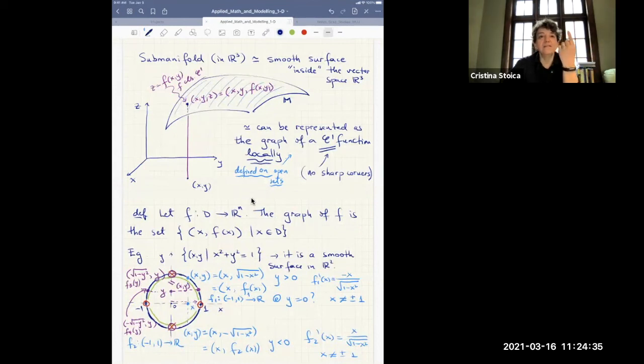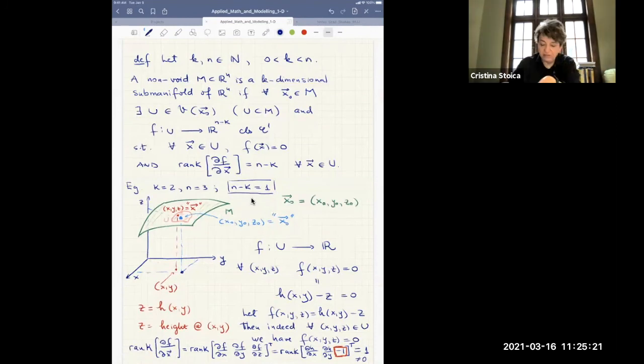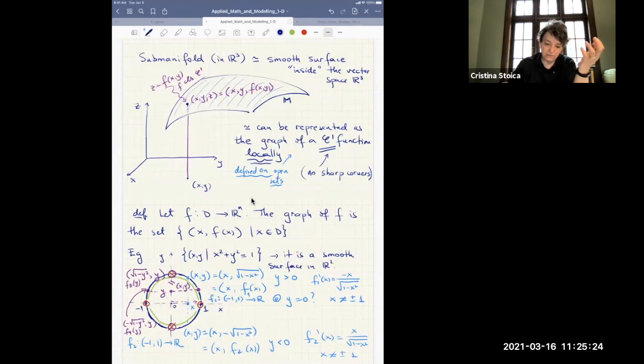The thing is that we cannot have just one function that would express the entire circle as the graph of a function, right? So that's why we had to have quite a few of them. We had 4, right? Because we had 2, for the upper part of the circle and the lower part of the circle, and then the edges were left out. And then we needed a couple more to cover those edges. But those were undefined at the north and south pole. So actually, it's the same thing with the sphere, just that the dimensions will be higher, and then we'll see where this gets into action. I guess I could put it into action here, but it's a little bit too low dimensional for my taste.